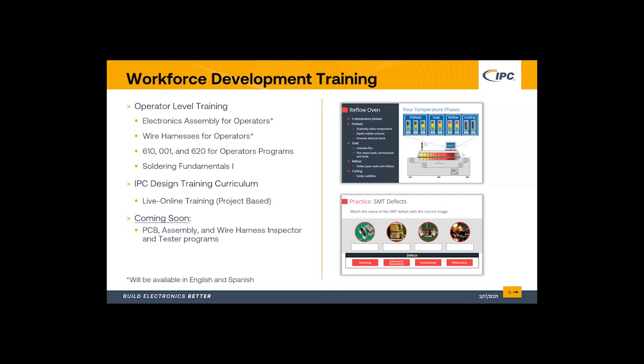And then we have the Soldering Fundamentals program. This is a program that is really focused on teaching the basic skill of soldering. So it assumes little to no soldering skill of the individual and really focuses on building up their skills in soldering. This program is not offered as a synchronous or an online version. It's really only offered as a classroom version. There's some things we can teach you about soldering online, but you can't teach someone how to solder on a computer. So it's really meant to be taught in the classroom in an organization, and we provide all the resources. And obviously, there's things that we could teach them virtually that we do. That program is really the only program that we have here that is only available in the classroom version.